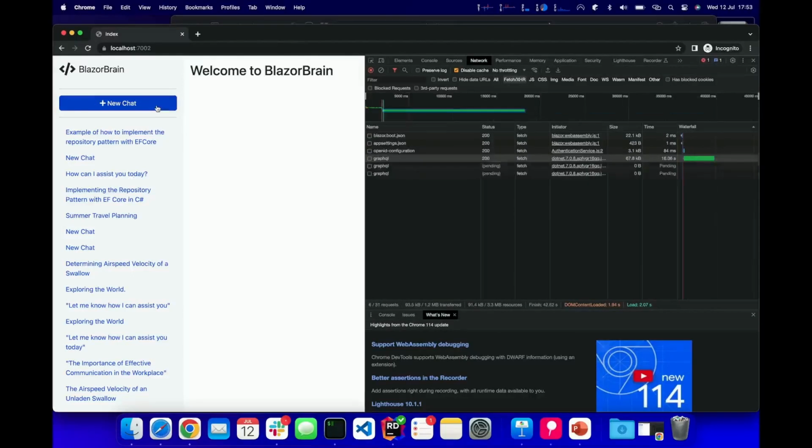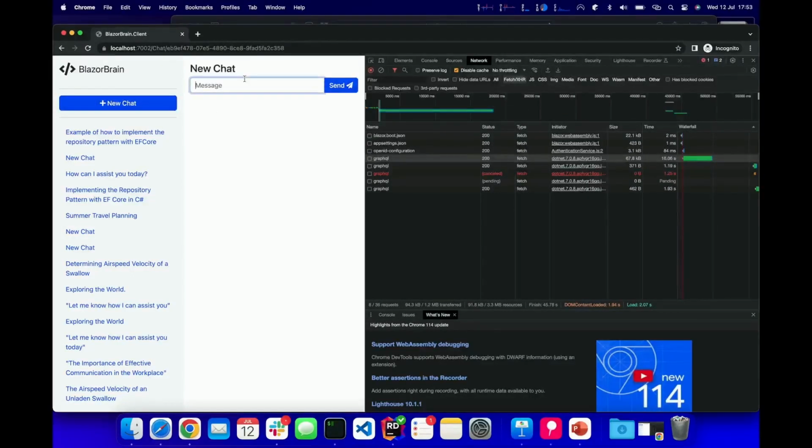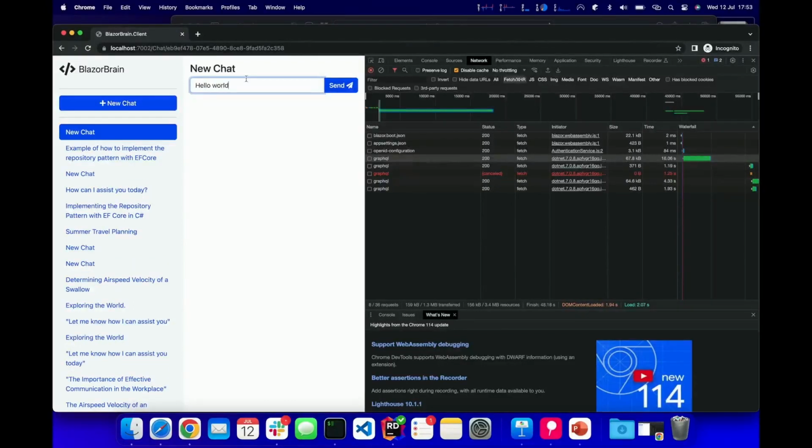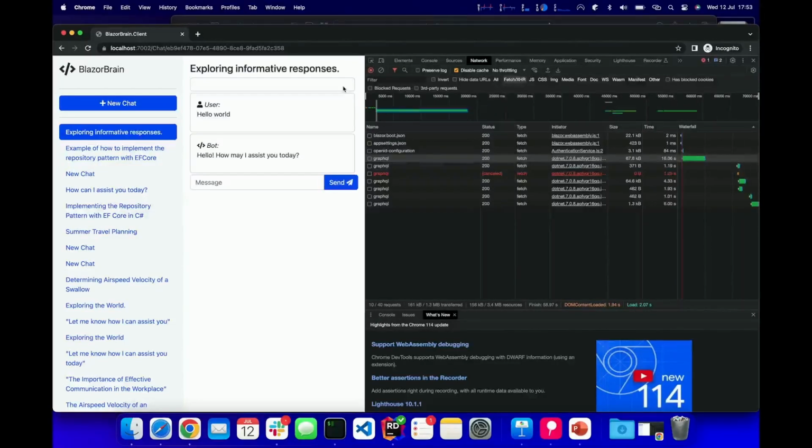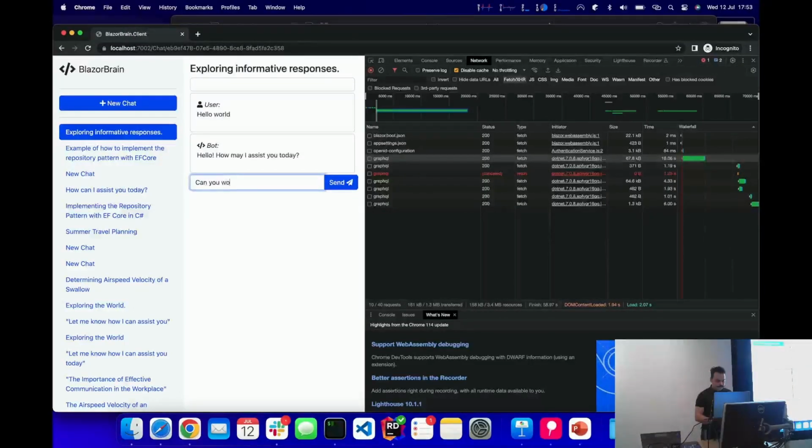So I'm going to show you what this front end looks like. I'll give it something reasonably nonsensical like hello world. Hello, how can I assist you today? And I'll ask a question like, can you show how to implement the repository pattern in C# with EF Core?